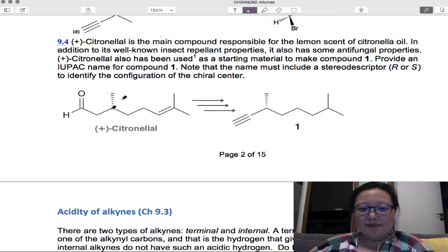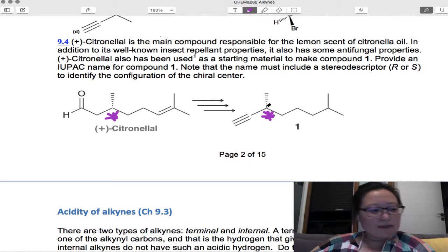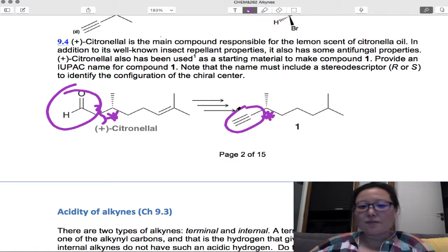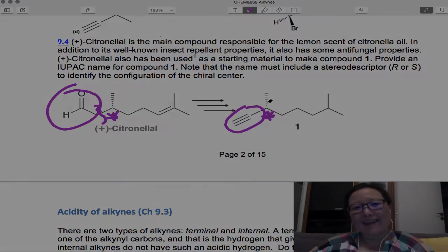And they didn't tell us if this was R or S, but there's a chiral center here, which remains on this carbon. So that's telling me that somehow this group is being converted into this group, which soon enough you'll learn how to do these kinds of reactions as well. But for now, we're just going to ask you to name this molecule and try to also figure out if this is R or S. Go ahead and pause it and name the molecule and put an R or S designation on that.